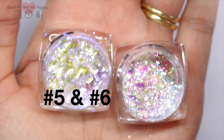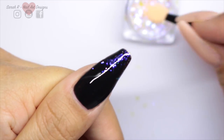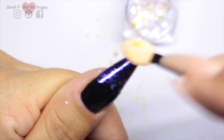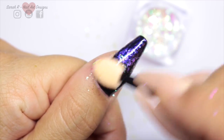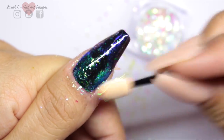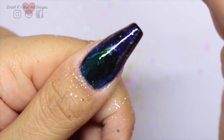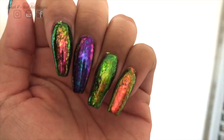Colors five and six I'm going to apply both to my thumb in a sort of gradient fashion — number five going on the free edge and number six on the other half. I would say these last two colors are more of a metallic color, they don't really have a shift to them, so they're more of a metallic blue and a metallic green, whereas the other four are definitely color shifting. I top coated these and found the best way to capture the color shifting was actually in my bathroom, and I love the middle one — that's my favorite with the purple and the blue.